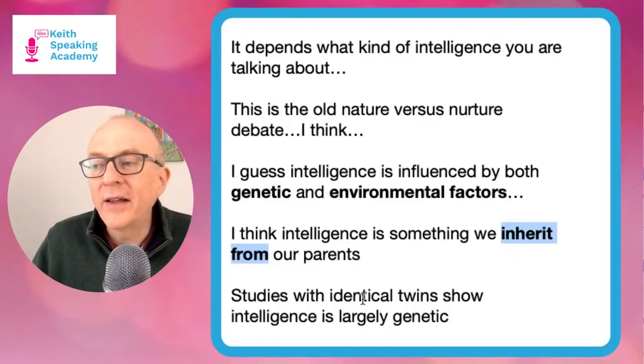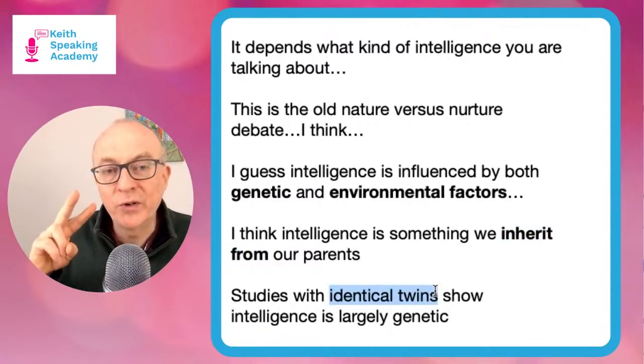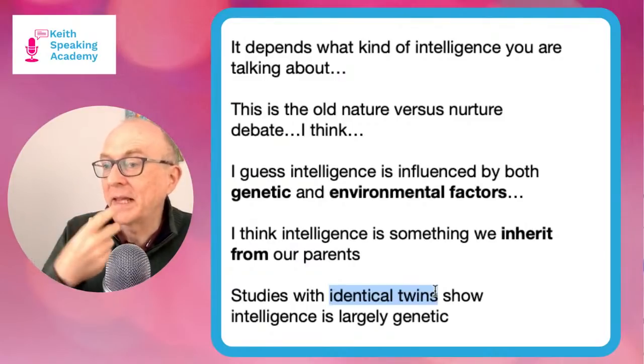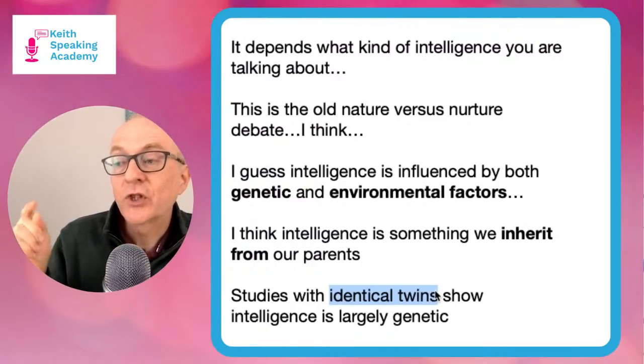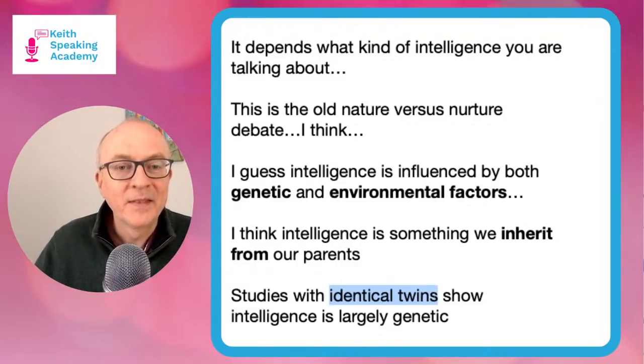There are some studies, right, with identical twins. So two children born exactly the same time and they look the same, like them and them, right? Studies and research with identical twins shows that intelligence is largely genetic. Now, I don't know if you've researched this, but if you do a bit of investigation into twins who are separated at birth, so they have the same genetics, and yet as they grow up in different environments, they have the same intelligence. They have this kind of connection, and they can often keep the same level of intelligence, suggesting that it's about genetics. Do a bit of research, identical twins on genetics. It's quite an interesting area.